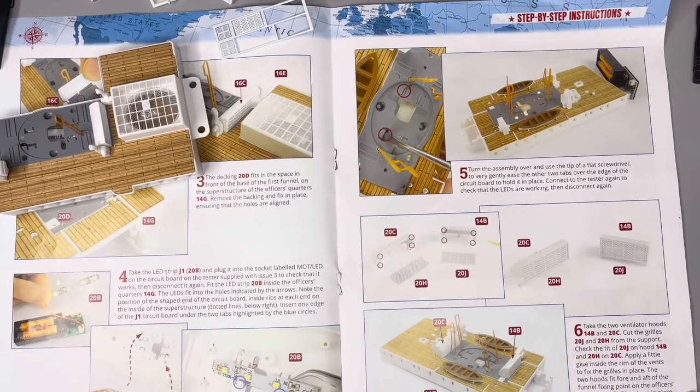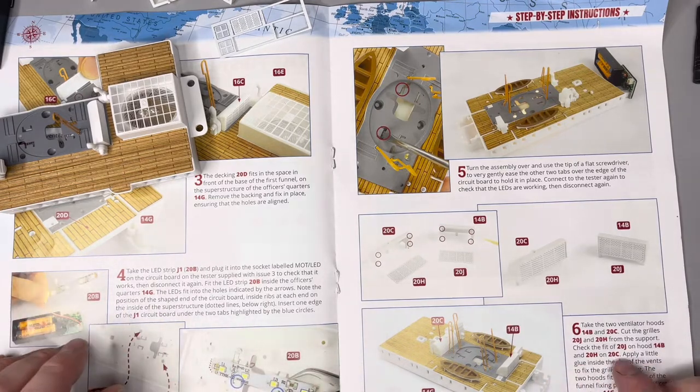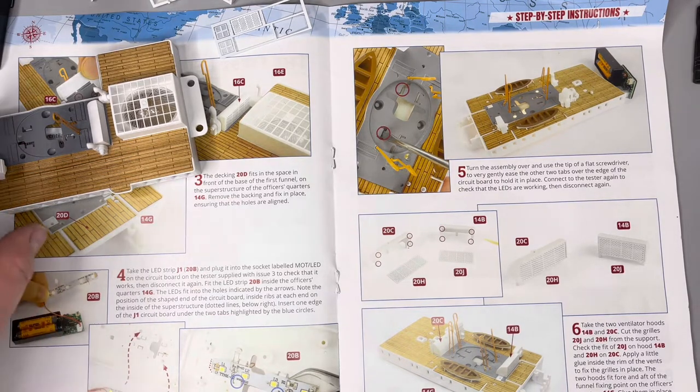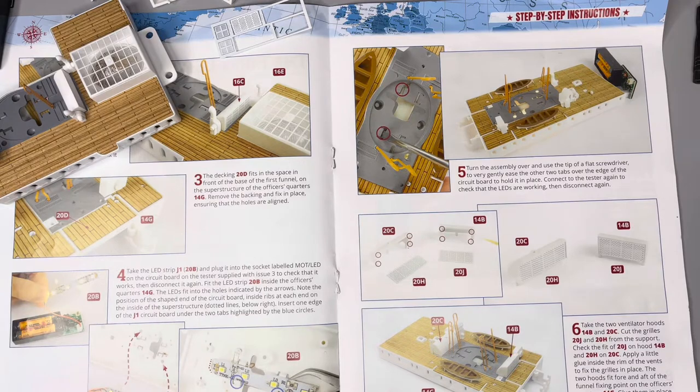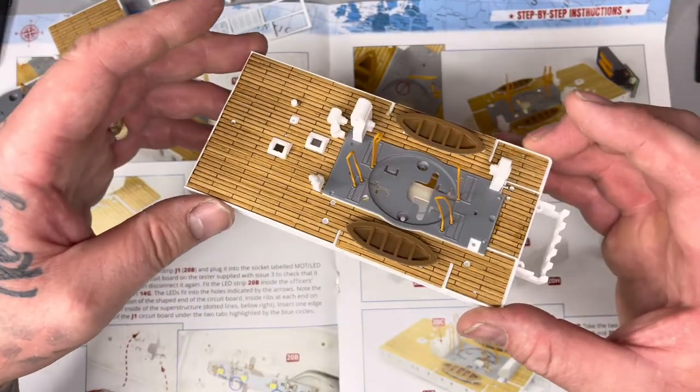So I'm reading slowly, guys, because there's that much stuff I'm taking in at the minute. And now what it's saying is take the two ventilator hoods, 14B and 20C, cut the grills, we've done that, and then put them onto the hoods, we've done that. Apply a little glue, yeah, we've done that. The two hoods fit fore and aft of the funnel fixing point on the officer's quarters. Glue them into place. So, while we're getting the other decking out, the officer's quarters, which is here.